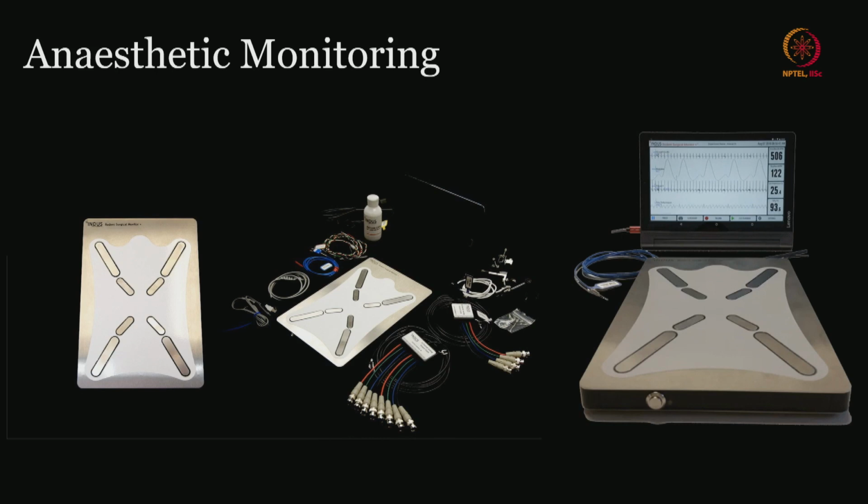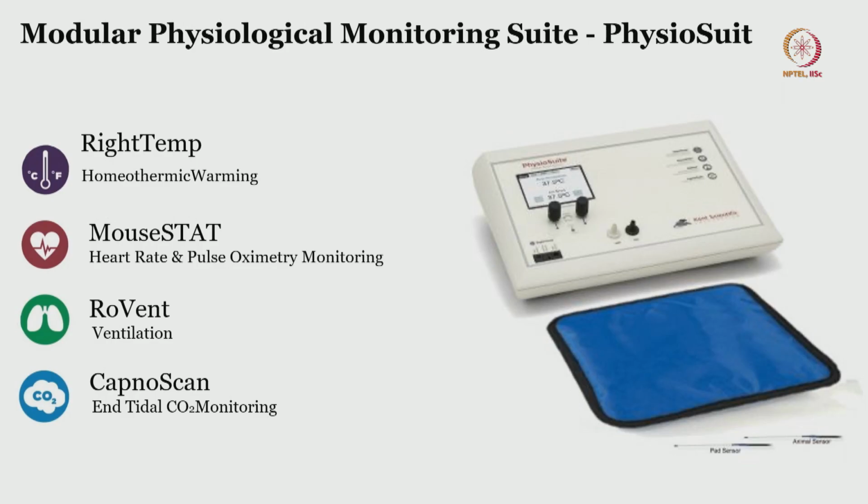So, this is one such very good setup where there is a heating pad built into the system, and then there are various gadgets and peripherals which are used to monitor respiratory rate, cardiac rate, and end-tidal carbon dioxide and whatnot. So how are we going to use it? So as I said, these are the broad physiological systems that can be monitored with various devices.